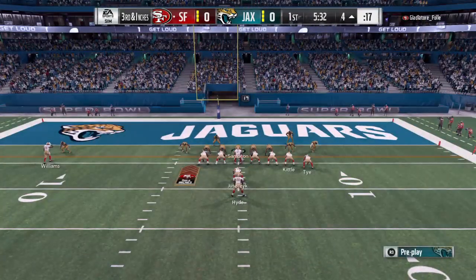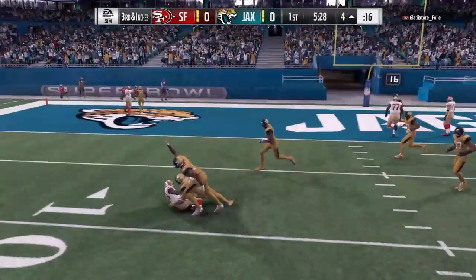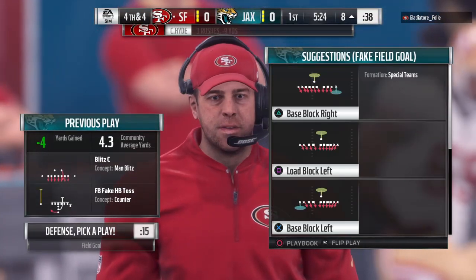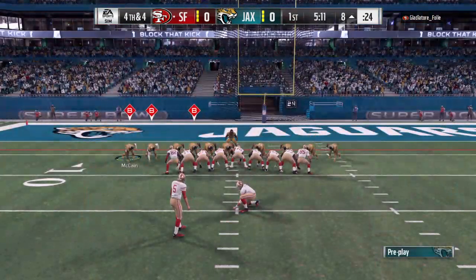Green, 39. Green. They'll run it. Here's Hyde. And this is going to result in losing yardage. They're driven back to the 8-yard line. He loses 4, and it brings up 4th.